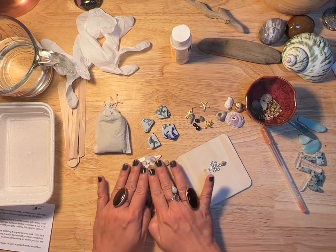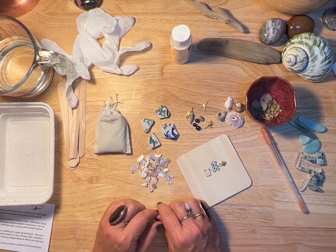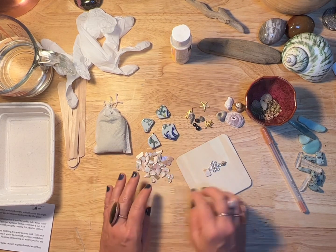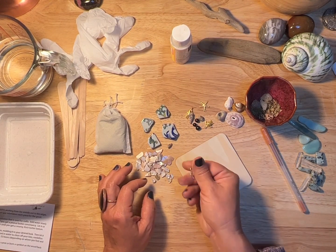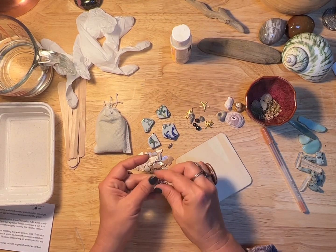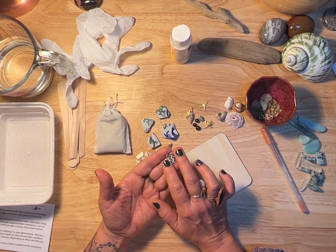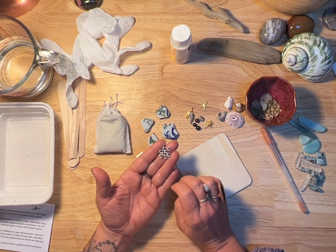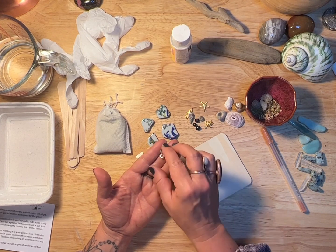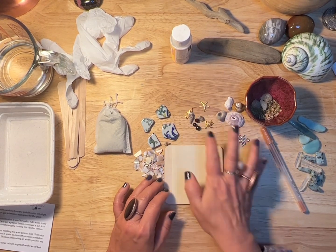And then your mother of pearl shells have a really great representation too. They bring you intuitive and psychic abilities, finance and prosperity, health and healing magic. So all of this brings you some great energy. And then you get little shells as well for ocean energy. And then your Celtic knot, which in whichever design you have, is an original pagan symbol. So before Christianity came and took it, around 450 AD, it was a representation of infinity, love, infinite nature of all living things in paganism. So that's why that's in there as well. It's a Celtic symbol.